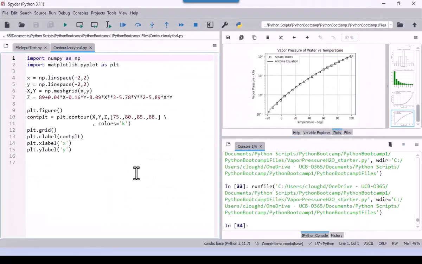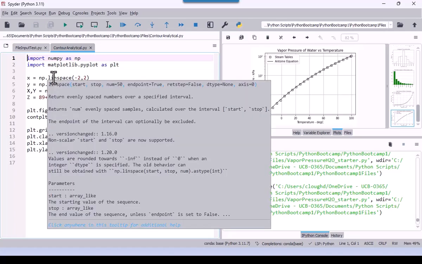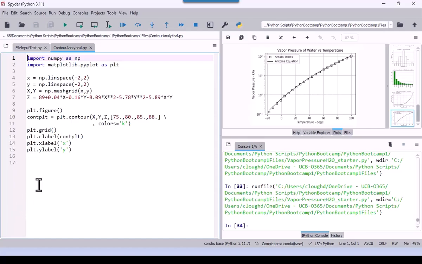All right. And this turns out to be very similar to MATLAB as a point of reference. Here we are creating NumPy arrays of 50 points each, and they are X and Y, and they go from -2 to +2. And then we create a mesh grid using the X and the Y. And one way of thinking about that is to consider the X along the X-axis, the Y along the Y-axis, and we're creating essentially X and Y two-dimensional arrays that give us the coordinates at each point on that flat space, which is outlined by X and Y.